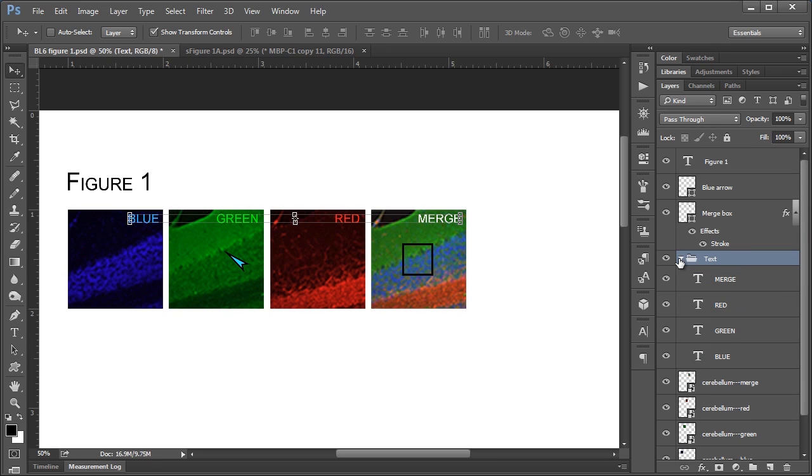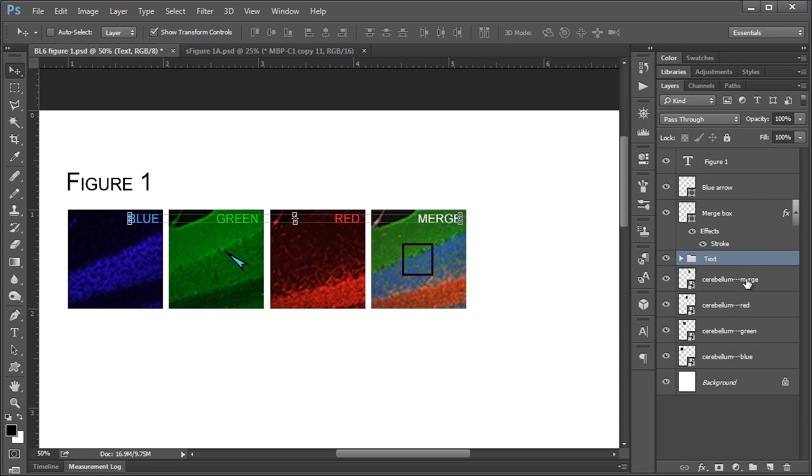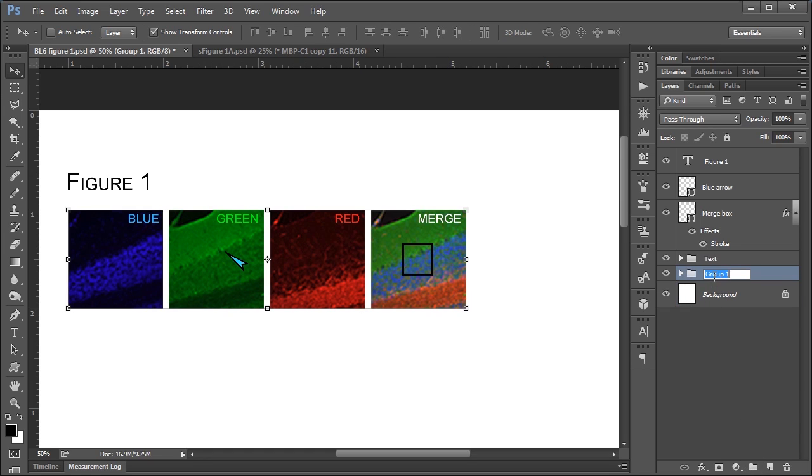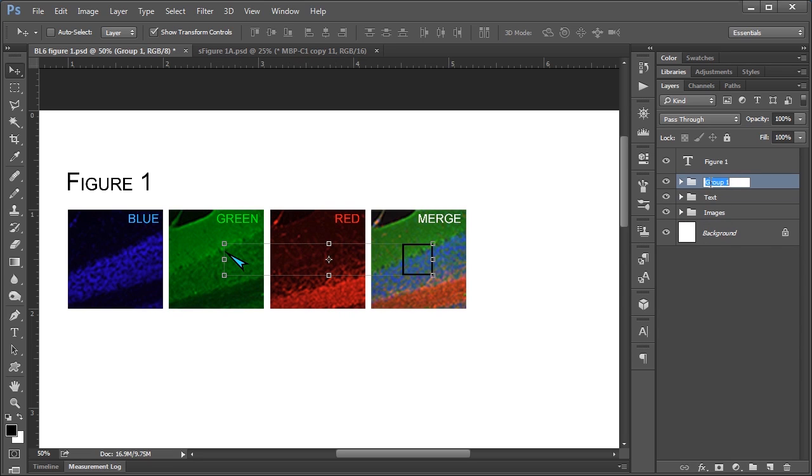And you can see if you click this drop down or twirly arrow here, all of my text layers are now in this folder. And so I'm just going to go ahead and do the same thing for my other groups of layers here. So I'm going to take my images, control click, and create the group out of those guys. And I'll call this images. And then I'll do the same thing to my shapes. And Control G, call this shapes. And so already things are looking a little cleaner in here.